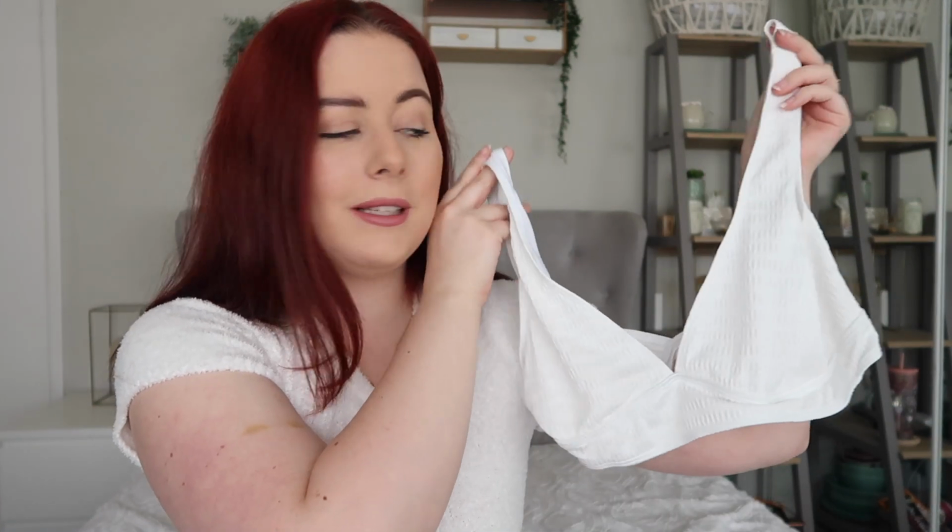I do really love Shein because they have got loads of different styles and just stuff that is a little bit different, including this one, which is why I picked it up. And they also have this in loads of other colours, and I think I might be going back and buying some more. So this is what the bikini top looks like. Again, it is a really similar triangular shape, but it has got thick bands around the straps and the back as well. This is what the back looks like.